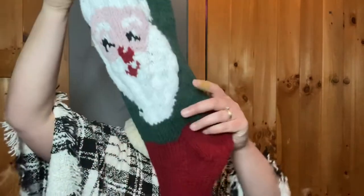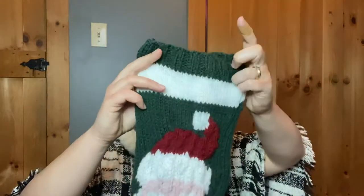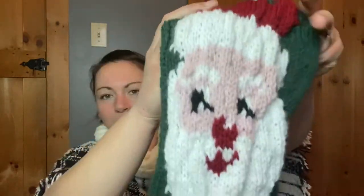This is like 99.9% finished. I had to do the duplicate stitch on it, and I don't like duplicate stitching, but I got this Christmas stocking done. Everyone says it looks great and they love it. I'm not super happy with it. I'm proud I did it, but this always stands out to me how wrinkly it is, because they were pulled kind of tightly, and my cat just scratched me, so I have a little bit of blood there.